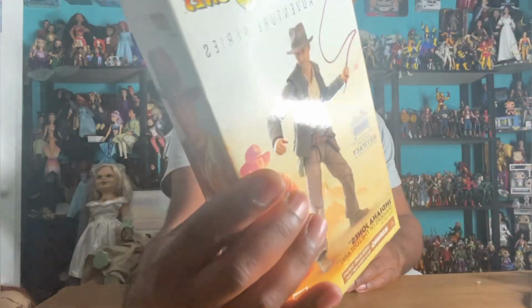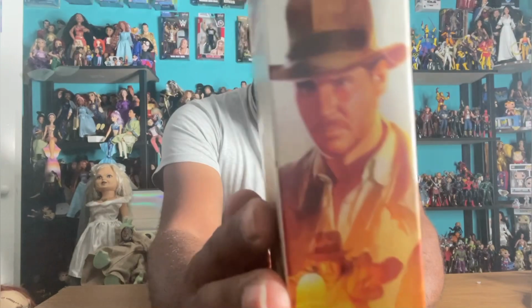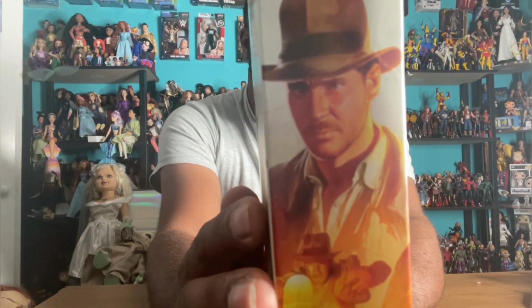So let's move him to the side and talk about the Indiana Jones Raiders of the Lost Ark version. As you can see, the artwork is right here. Looks just like a young Harrison Ford. Harrison Ford was the man in his heyday. He was definitely the man.